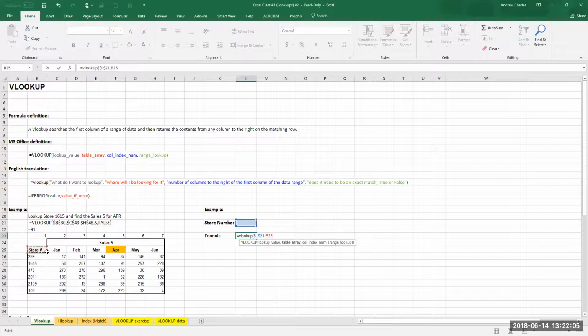I want you guys to notice something. As I click and drag to capture my table array, if you look at the bottom right-hand corner of the box, you see those numbers change. It has a number R by a number C. Those are rows and columns. So if you know that you want April and you start clicking and dragging across, you'll see that April is 5C, which is 5 columns away from your box. So that's a quick way to identify it, and then you can highlight the rest of it.